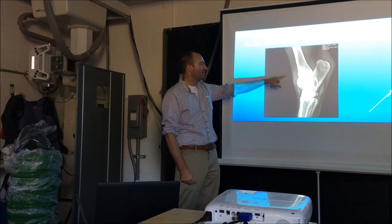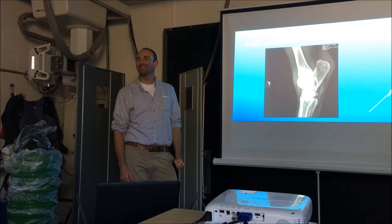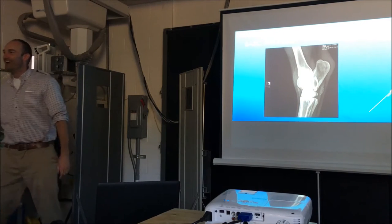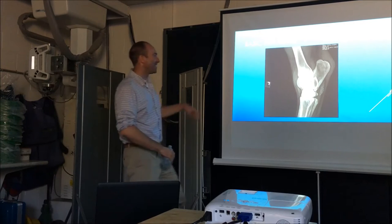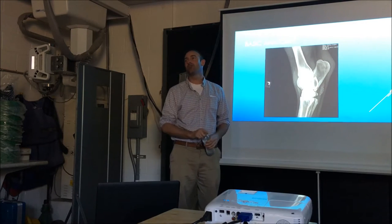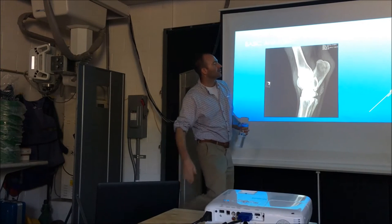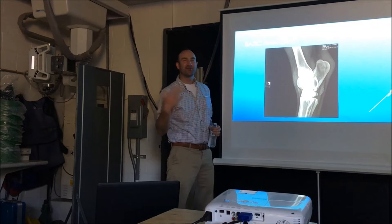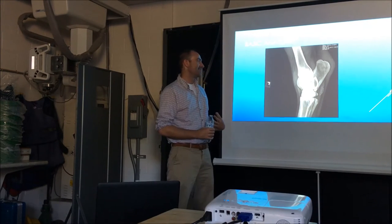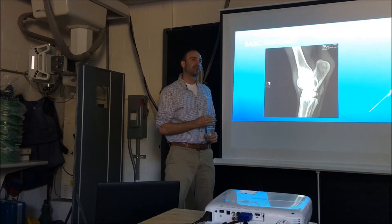To start out with, what is the big bone that comes down and forms like the top of the hock? Tibia — that's right. It's the one that comes down, the big one. And then how about the big bone below it? Cannon bone, or the metatarsal bone. And so remember, this is kind of like the heel of your foot. What is so different and interesting about the horse is that the hock actually, unlike almost any other joint, is made up of four joints — that's what's a little bit unique.